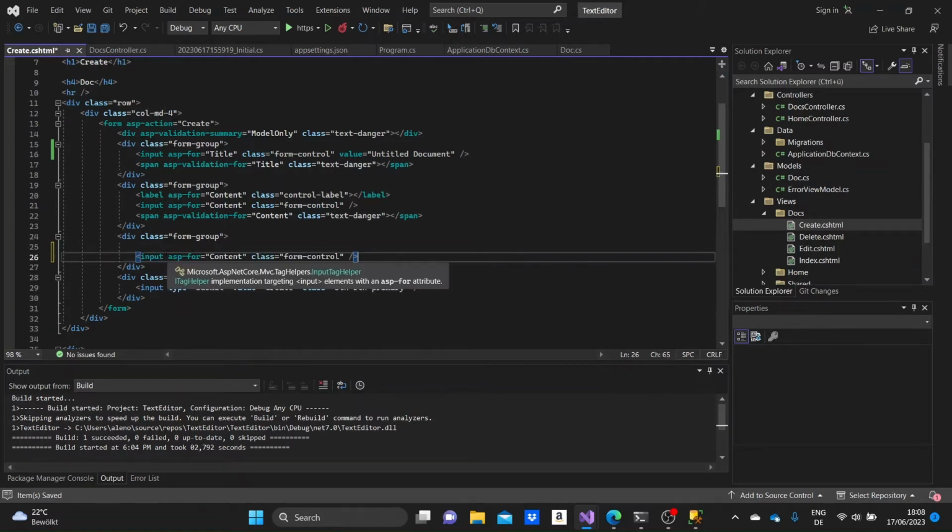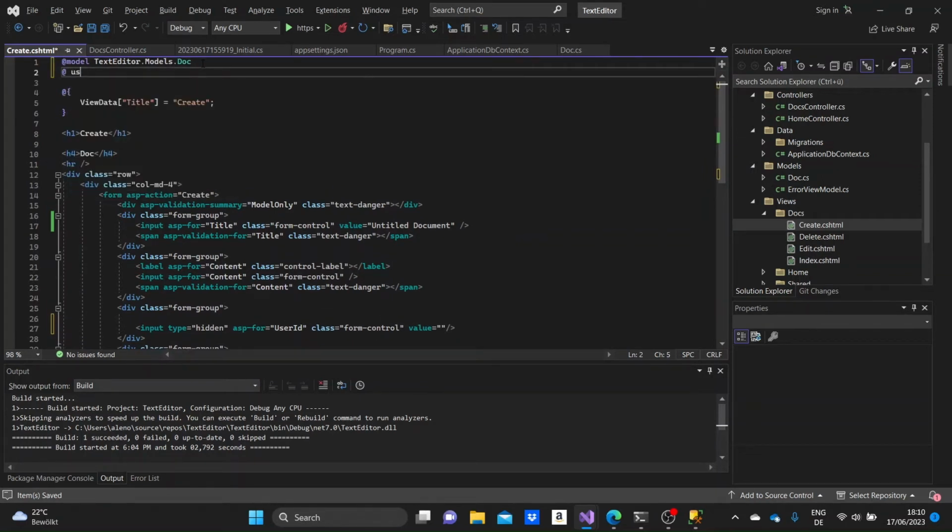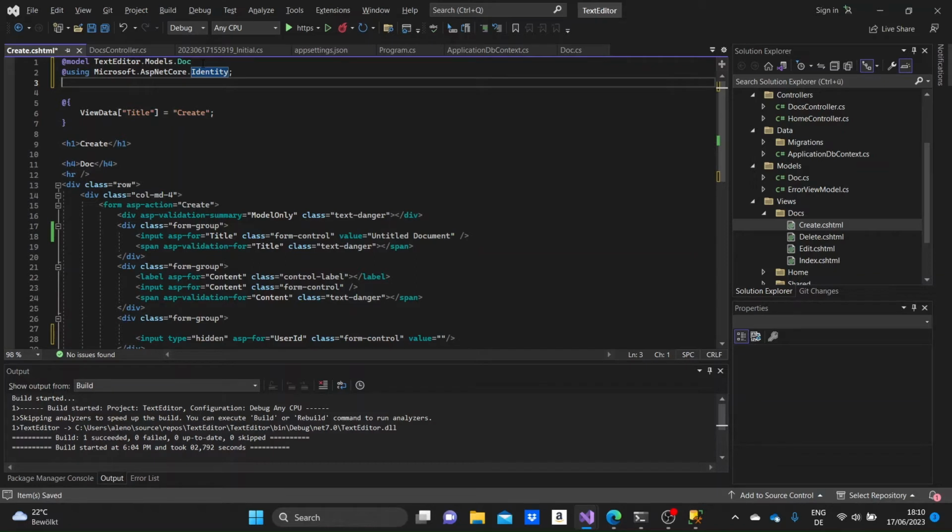And actually, to get the user, we need an input firstly of type hidden, so the user doesn't see the user ID. The tag here has to be user ID. And the way we can get the user ID of the current logged in user, we need to import the Microsoft.AspNetCore.Identity on top of the page. We also need to inject here the user manager.